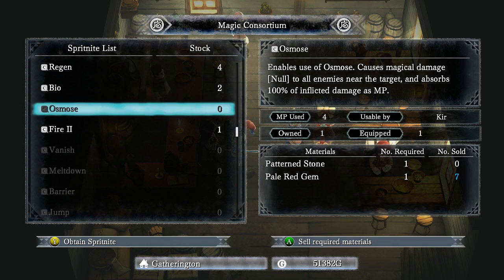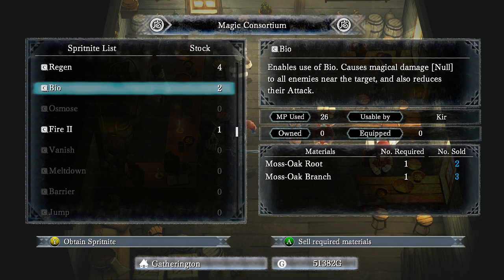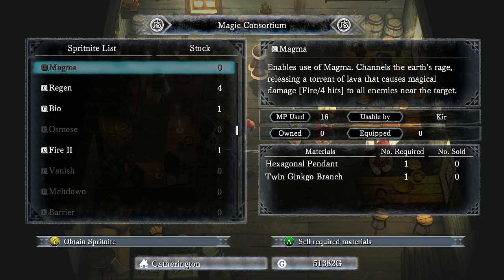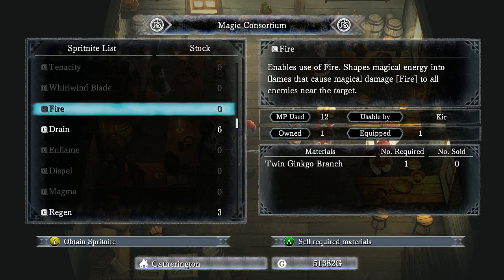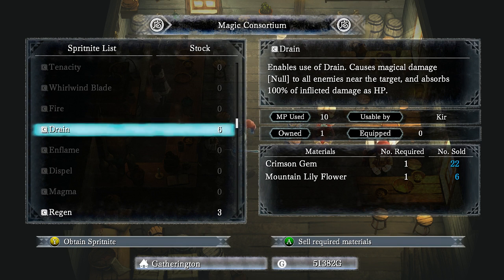Bio, so he can use Bio and Fire. Don't think I have one of these yet. Causes magical damage to all enemies near the target and reduces their attack. Ooh. Awaken. Regen, also used by Kier. Casts Restore on all allies near the target. HP is recovered automatically. So he has a heal over time he can learn. This list is huge. Drain.